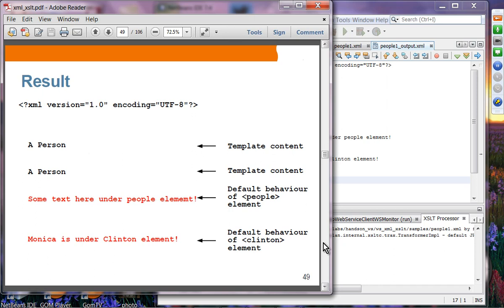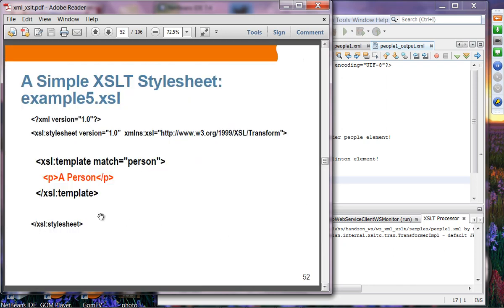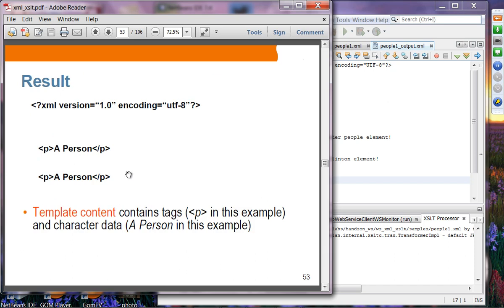But in general, I want to generate an XML document or HTML document. So instead of displaying a person text, I want to generate a p element. When we run this style sheet against the people.xml file, this is what gets displayed. Template content contains text p in this example and character data a person in this example.